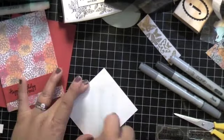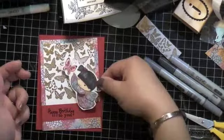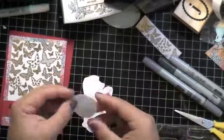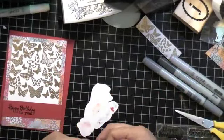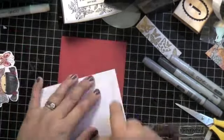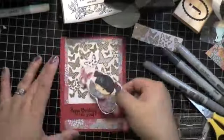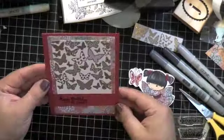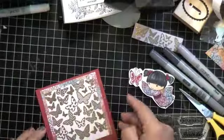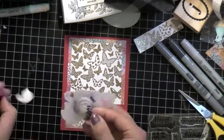I'm out of ATG tape, so I have to use my smaller tape runner. I want it to wobble, so I add my Action Wobble — it tells you where to put the top and the base. I always put the top down first — the image that needs to move — and it fits perfectly, though sometimes I have to trim it. I notice it was crooked so I realign it, then add the actual wobble.